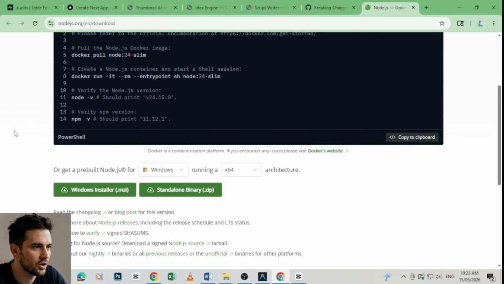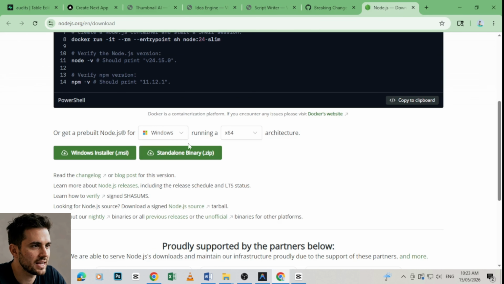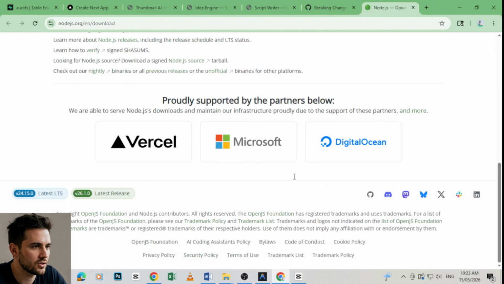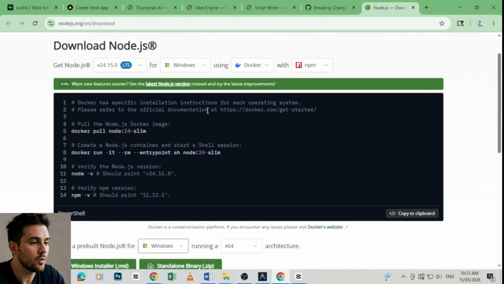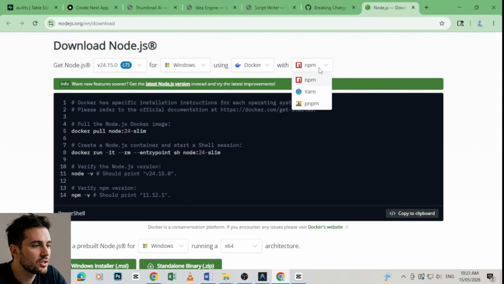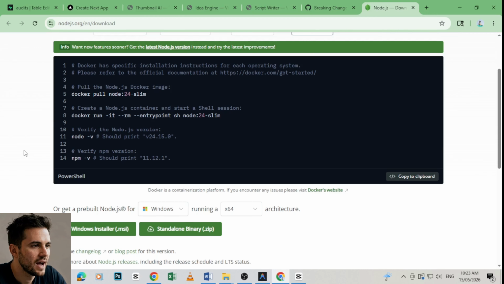We also need to install Node.js because most modern AI coding workflows depend heavily on it. Technologies like React, Next.js, TypeScript, NPM packages, and local development servers all require Node.js to work properly. In simple terms, Node.js is the runtime environment that allows JavaScript to run outside the browser, and it's basically one of the core foundations behind modern web development and vibe coding today.